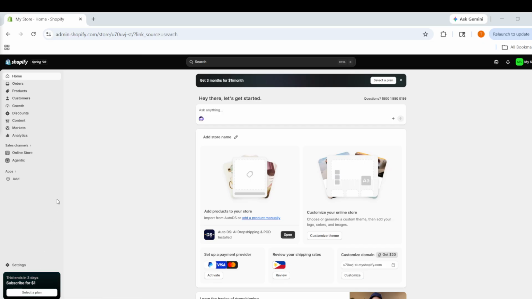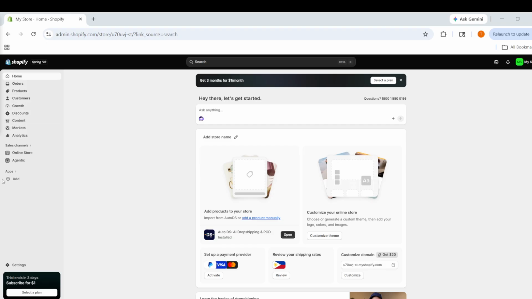To begin, open your web browser and go to shopify.com. Once the Shopify homepage loads, look for the option to start a free trial or sign up. Click that option to begin creating your store. Shopify may ask you a few basic questions about your business, your experience level, or what type of products you want to sell. You can answer these based on your own plans or choose the closest options available. This part helps Shopify personalize the setup experience, but the important thing is that you continue through the sign-up process until your store account is created.